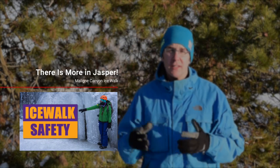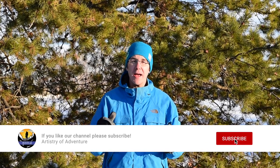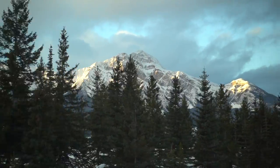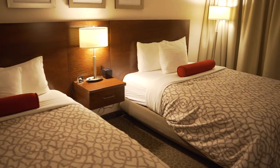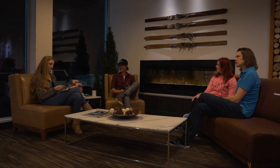The town of Jasper has an abundance of unforgettable adventures just waiting for you. If you want to try something memorable, check out our other video on Maligne Canyon. This majestic mountain municipality has numerous accommodation styles to fit every budget and quality of amenity. There are many clean and safe places to rest your head in this rustic setting, but we highly recommend booking your room well in advance, as availability is limited especially during the holidays and school breaks.